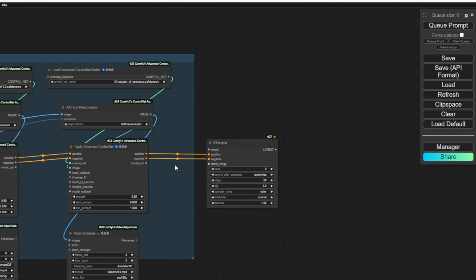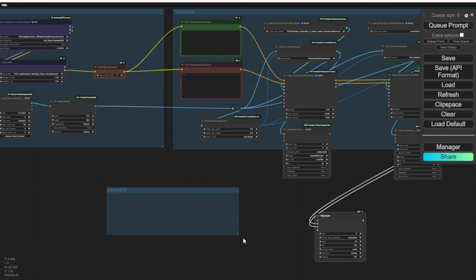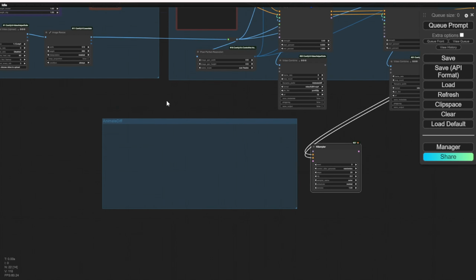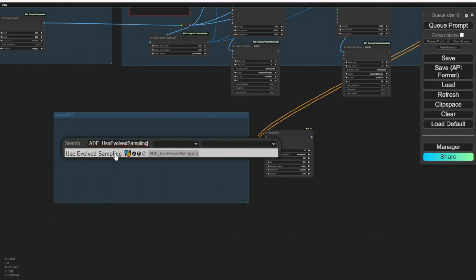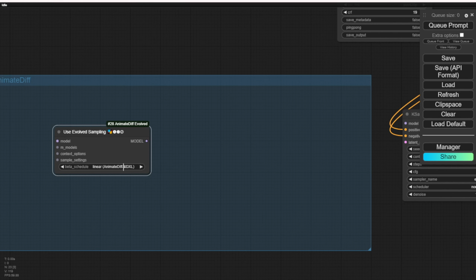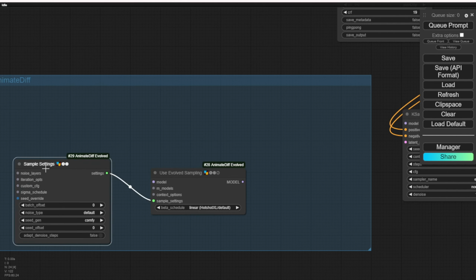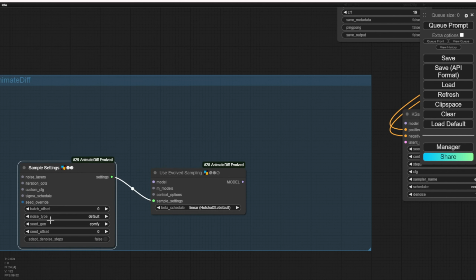Almost done in here for the first stage of KSampling, but before that, for the model, the purple dot, we have to go through the AnimateDiff motion models before we pass that to the KSampler. So in order to do that, I'm going to create an AnimateDiff group, and in here, first I'm going to use this Evolved Sampling and connect the sample settings custom nodes that we mentioned in the previous FreeInit tutorial videos.